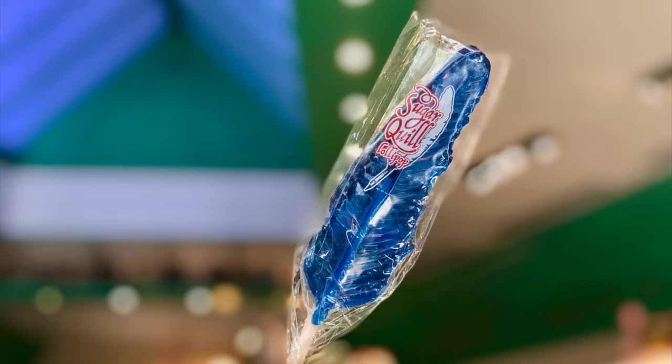Next is... a sugar quill! I think you can actually use the quill — or at least pretend to. No, like if you dipped it in ink, I wonder if it would work. You probably could, technically. I don't see a flavor listed. Do you? I don't see a flavor. There were different colors — a red and a blue one.